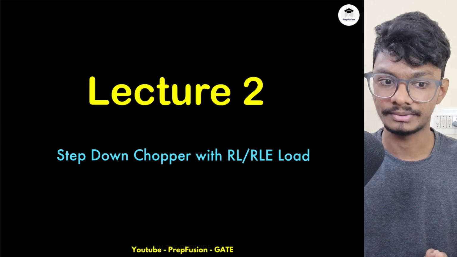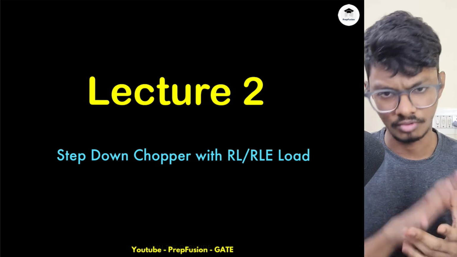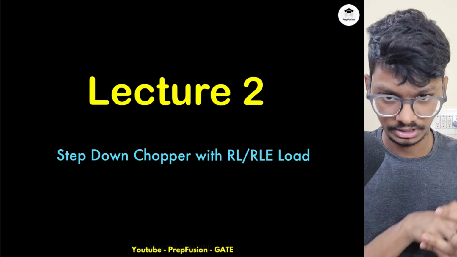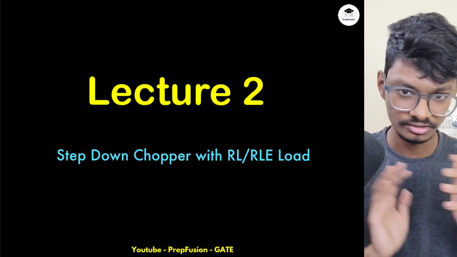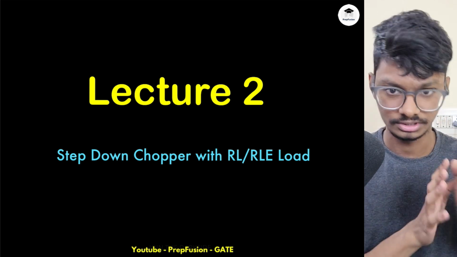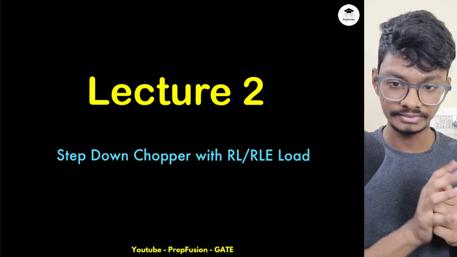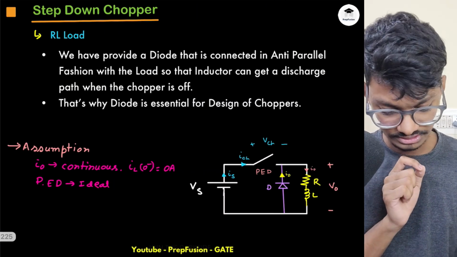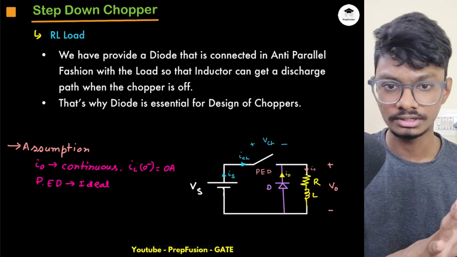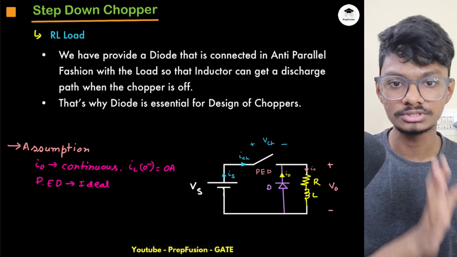Previously our current was not continuous, it was discontinuous, and we may not want that. One more thing is that previously I didn't have any freewheeling diode type structure in a step down chopper, and generally we don't use just R and a simple switch in a step down chopper. Obviously there are other elements as well. The diode is present and an inductor will also be present in any of the choppers, let it be step down, step up, or step up down chopper.